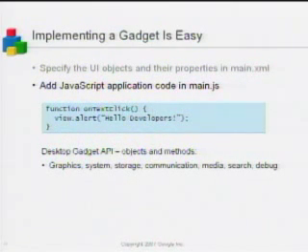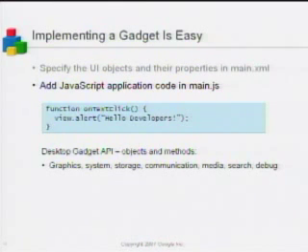Next, you have to implement some code so that your gadget does something. In this case, we had an event handler in the main.xml, and we are adding some code to it. Following the good tradition of hello world gadgets, we are just popping up another dialog which says hello developers. Again, if you want to get creative, the Gadget API offers you a bunch of methods from graphics to system and communication, and of course search. And as any good API system, you need some debug methods, and we offer those too.